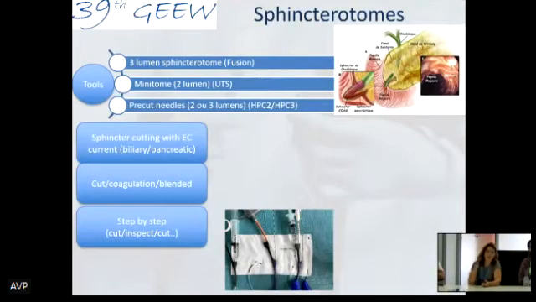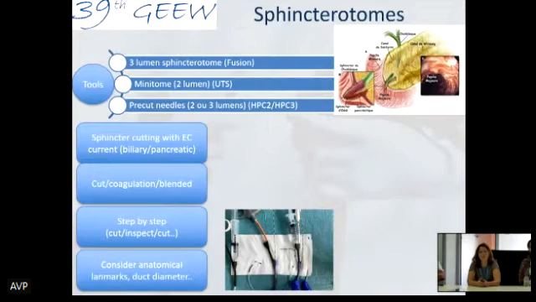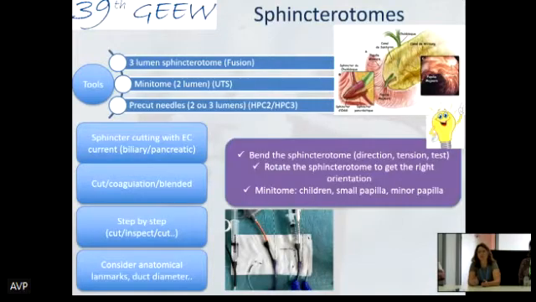We really go very progressively, by seeing the wire and cutting while watching, aspirating a bit if there's any smoke, step by step. For the biliary sphincterotomy, it's 11 o'clock, and we continue until we've done a complete sphincterotomy by following our landmarks. We also consider, as I said, landmarks and the duct diameter. Sometimes if we don't do a full sphincterotomy, we can also do a dilation with the balloon afterwards to have the full access to do what we want to do, put a stent, take out the stone, etc.